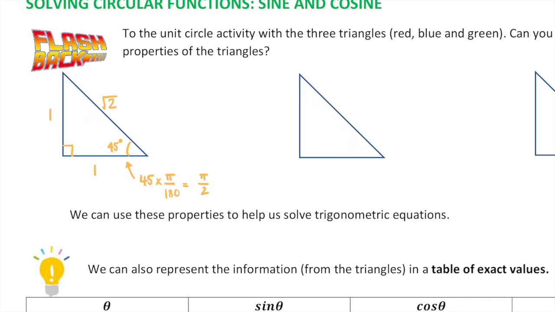So moving on to the next right angle triangle, I'm going to do my right angle there. The reference angle for this I'm going to make 30 degrees. And so filling in the rest of this, again, we know that the hypotenuse here is 2. The adjacent length is root 3, and the opposite length here is root 1, which is just 1. Now again, converting that 30 degrees into radians, I'm going to do 30 times pi on 180.